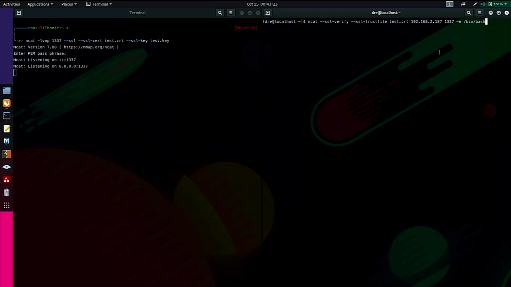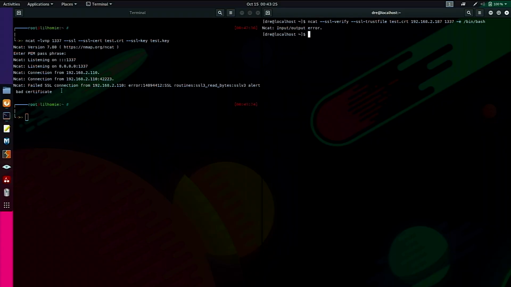We're going to send this over with a bash connection, but you'll see that we get a failed SSL connection, and I believe this is just because of the mismatched SSL libraries. But there is a similar SSL read error I get even between two version 7.8.0s on the exact same host if I just do a local reverse shell. So that's your homework. Figure that out. Have a good time. But we're going to move on for this video.